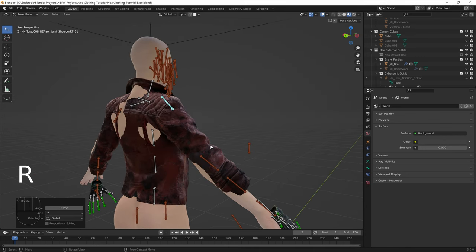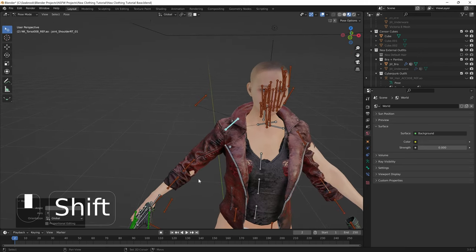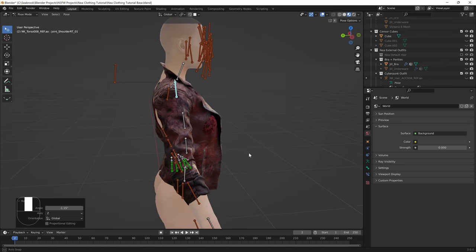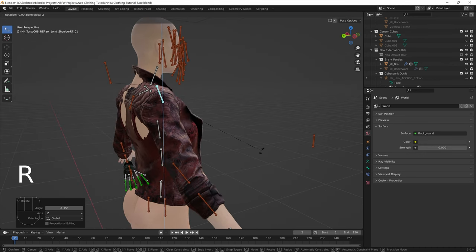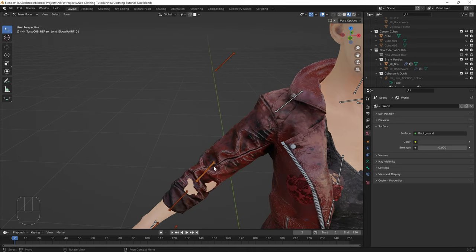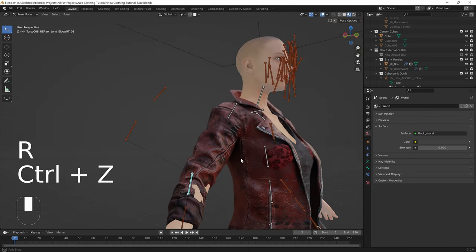And you can see that it's starting to come closer, because we really want this to be posed as close as possible before we start doing any shrink wrapping. So RZ, okay, that's good enough. I'll just look at a side view, yeah, RZ. So we want to pose it as close as possible. Don't worry if you can't get it one-to-one, that's not important. But, okay, this is another twist bone, but if you can pose it better, just try to pose it better.